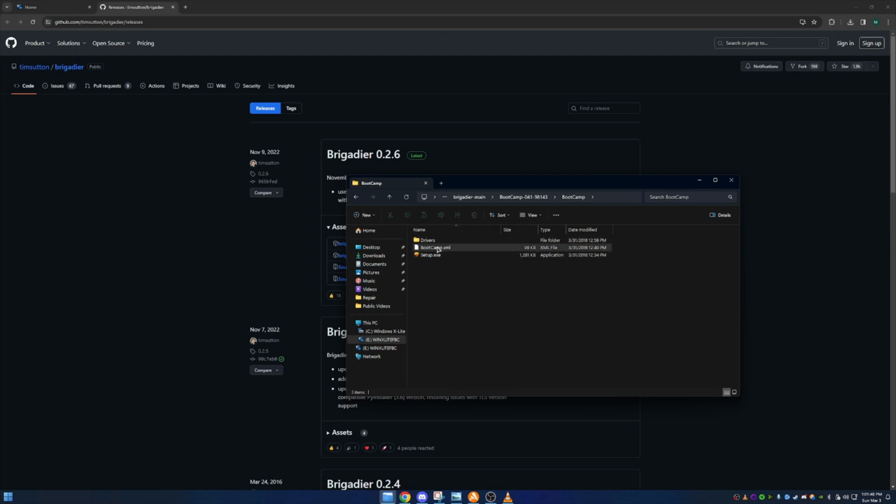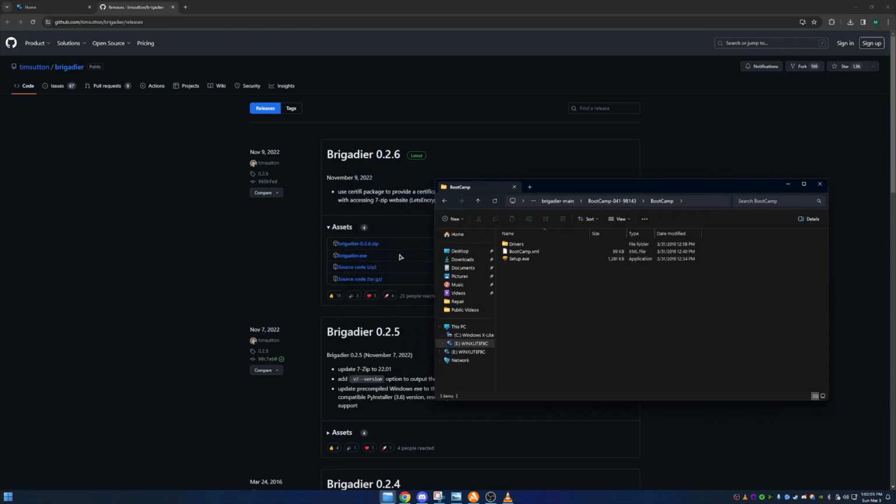I've run Boot Camp manually on another Mac a while back with Windows 10. Actually, it was an iMac, and it worked good. So I don't see why this wouldn't work for the MacBook Air. But anyway, this Brigadier will connect. It will figure out what kind of Mac you have. It'll download the drivers and just put them all in here, and then you can come back later and run the setup. Anyway, let's get that hardware in that Mac, and we'll move on.